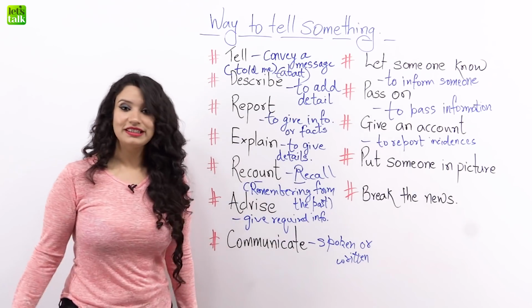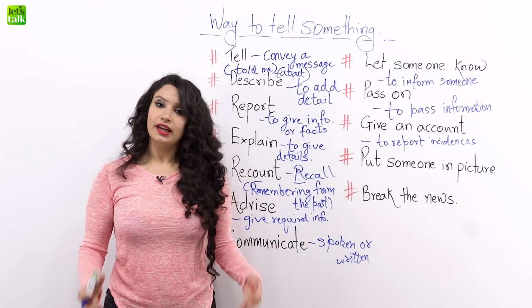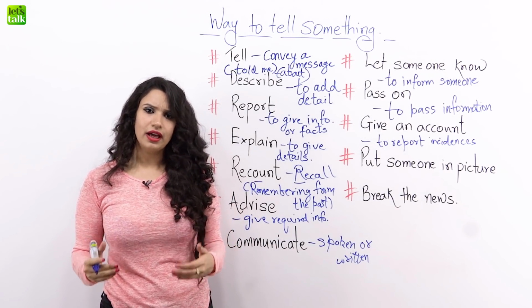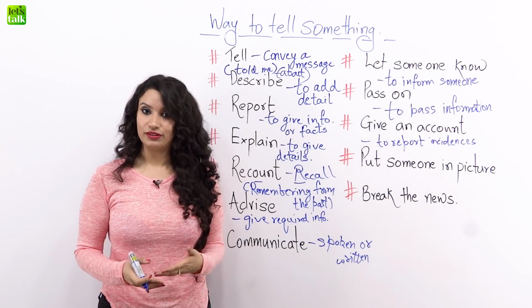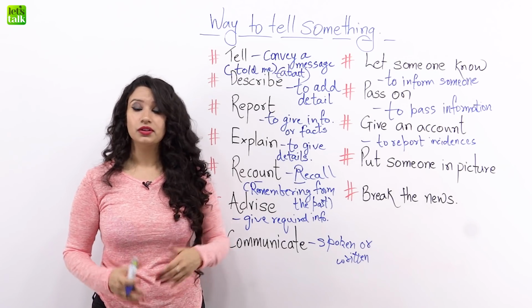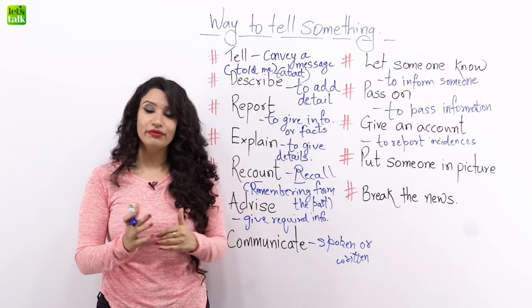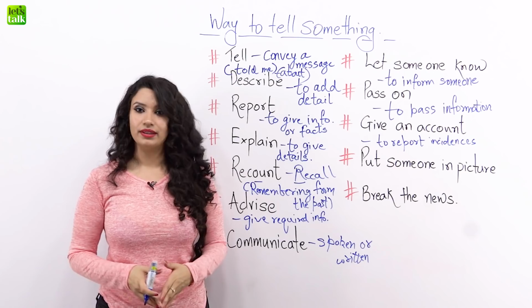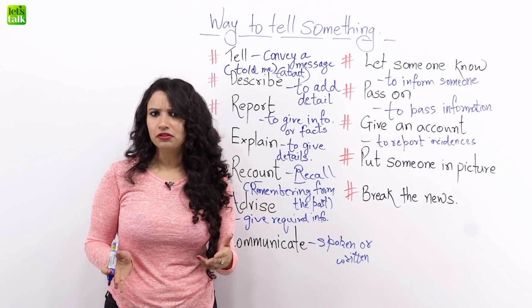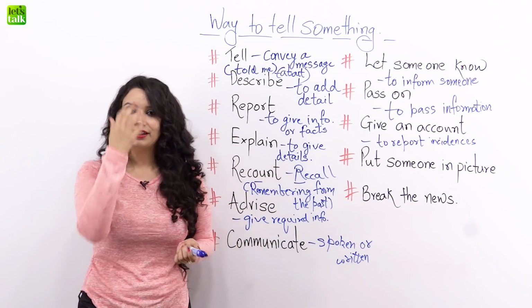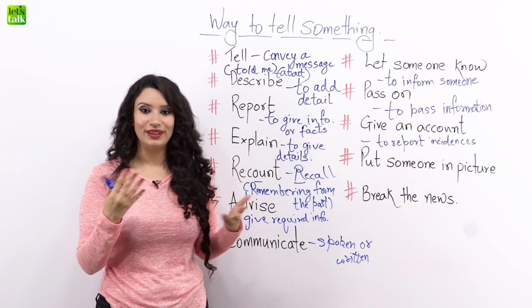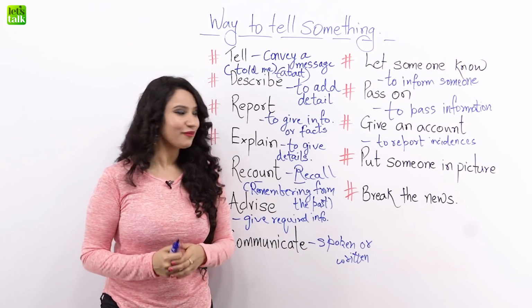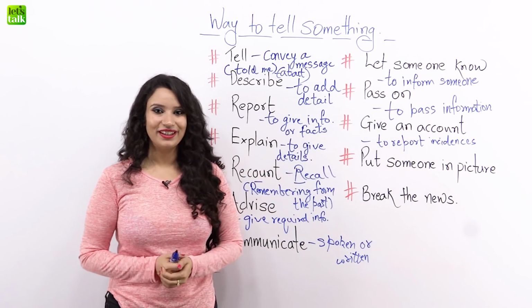In order to use it in a sentence, you could say that he was so shocked after the accident that he could not give an account of what happened. This could be because the person was not in his senses and it was very hard for him to remember everything that happened. And if you want to use it in a more positive way, you could say that she gave an exciting account of her vacation to Spain. Okay? So this is how you use give an account.